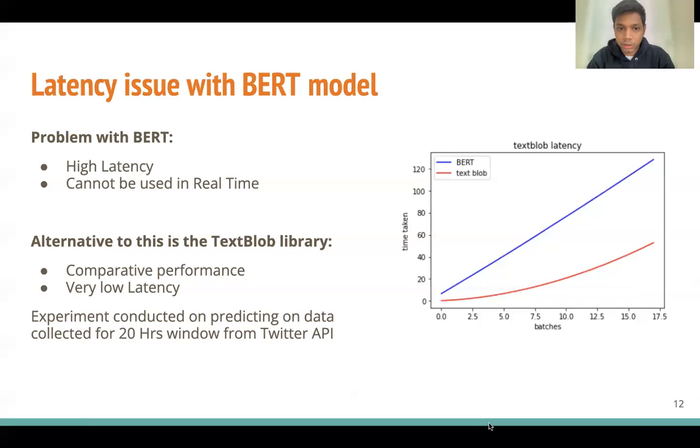Because the BERT model was a big model, we expected to see a latency issue. So we tried to evaluate the performance of BERT versus the TextBlob Python package in terms of latency. As you can see in the figure, as the input size increases, the BERT model's latency increases linearly, whereas TextBlob is more efficient while processing. So we decided to go ahead and use the TextBlob Python package for sentiment analysis in our project.